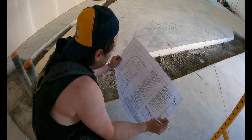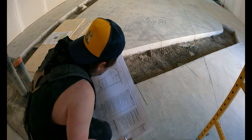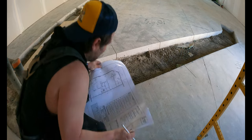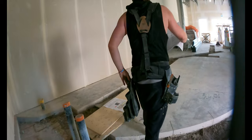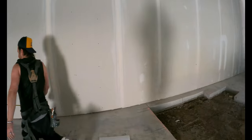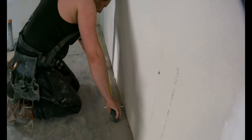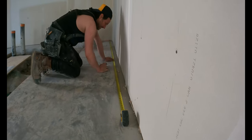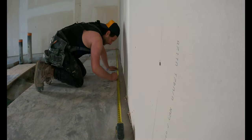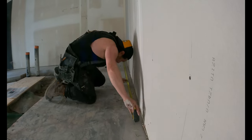Now, let's see. 6 foot 11. So it looks like center of the wall. 6 foot 11. Okay. Center. I like centers better. That way you don't have to take off the drywall or anything.